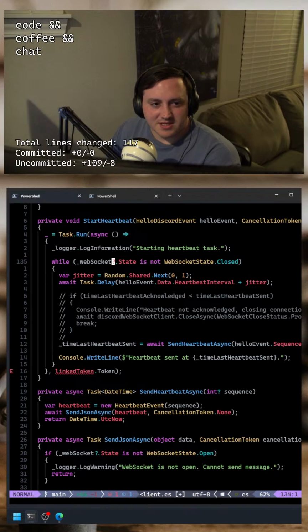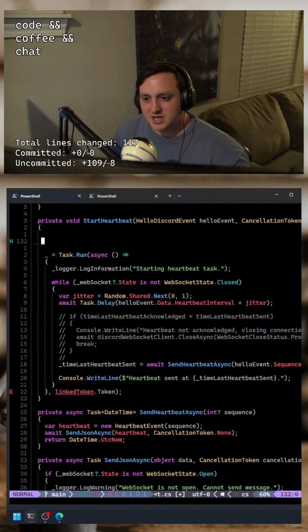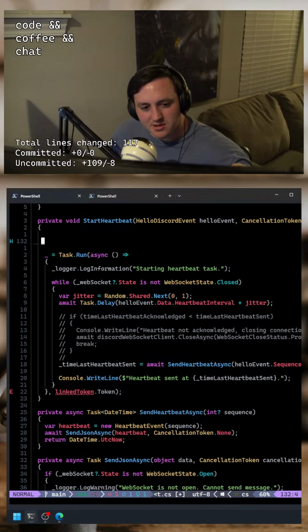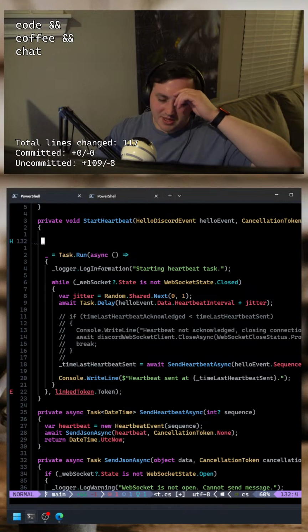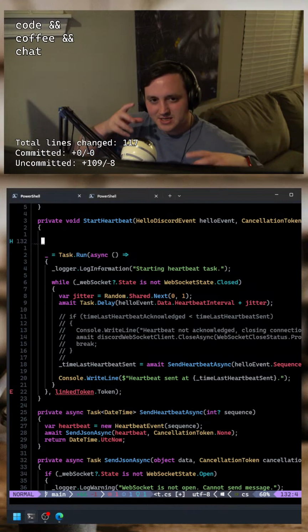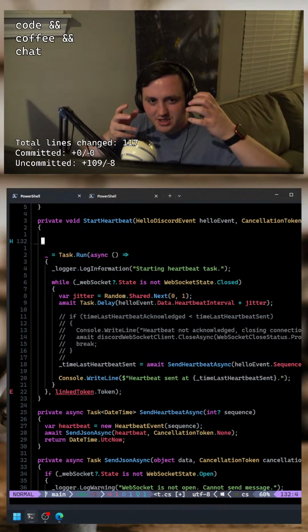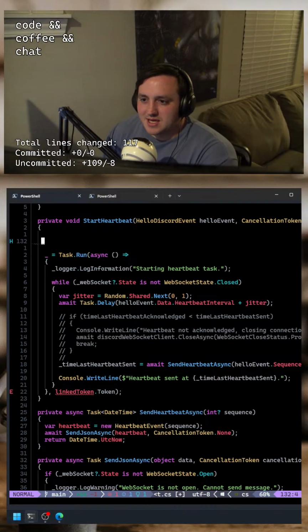The reason why we need to make a linked token is because there's going to be cases where we might need to cancel just the heartbeat, but leave the overall operation okay. But then there's going to be times if somebody does cancel the whole entire operation, we want that to cascade to the start heartbeat, even though it's running on another thread. So we need to link some tokens together.